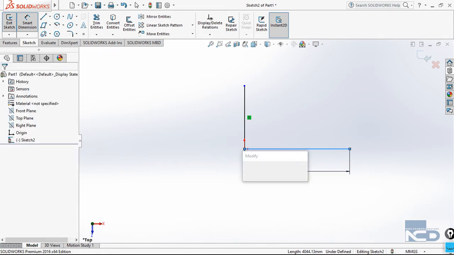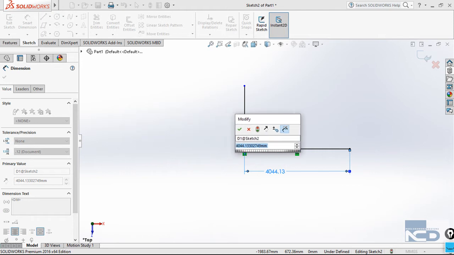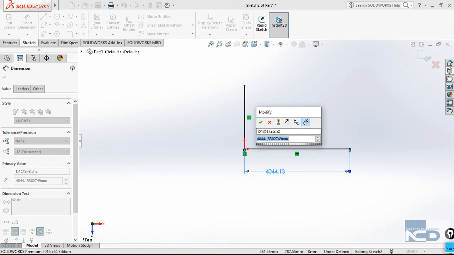Click on that and a modify section will now appear. As I have told you, in SolidWorks or any high-end software, you don't have to create any object with an exact dimension first. You just create an object with some random dimensions, and thereafter you provide dimensions with the help of these dimension tools. Once you provide any dimension, it will ask you whether you want to modify that dimension or not. So the modification dialog box will appear, and the value is written over here.